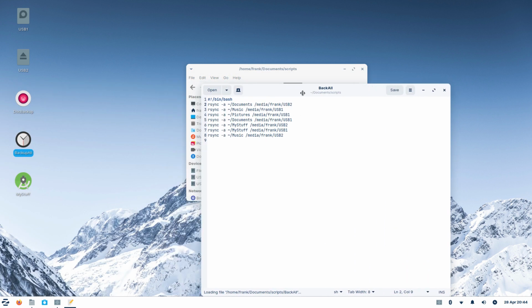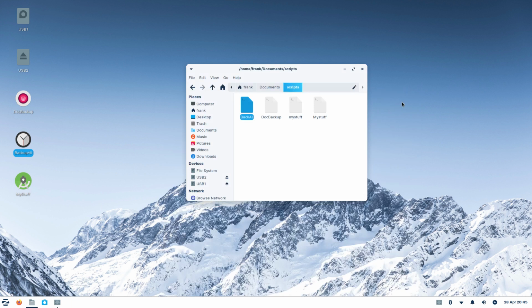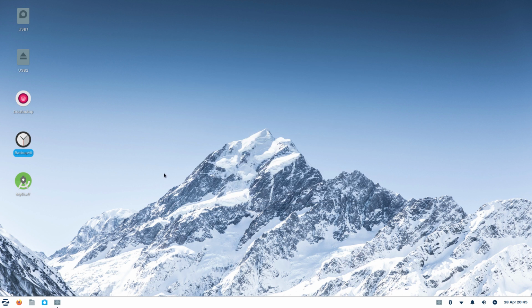This is a typical script that has multiple folders. All I do is double click on that, and it's going to perform all of these rsyncs to two different devices here and multiple different kinds of folders. And the commands are slightly different from what you saw in the other rsync from Grsync. I'll talk about all that on my next video when I do produce that one. But for right now, I think this Grsync is sufficient for a lot of folks.